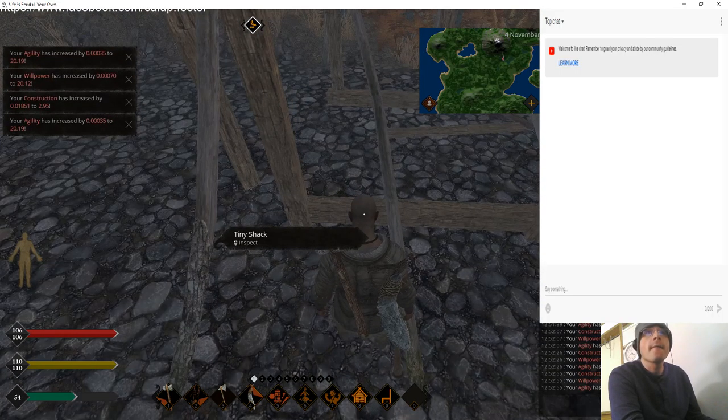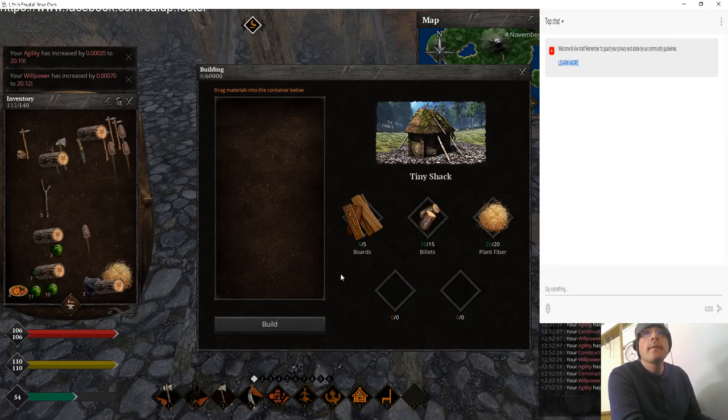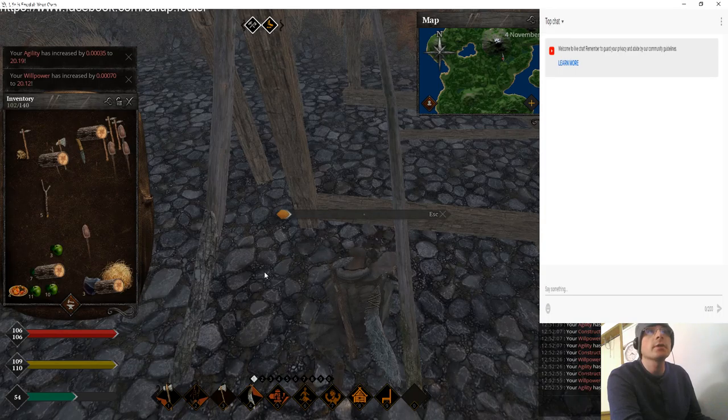Okay. And what is my skill? It's got to be close to three. Oh, yeah, it's close to three. I think I will get three construction out of this.